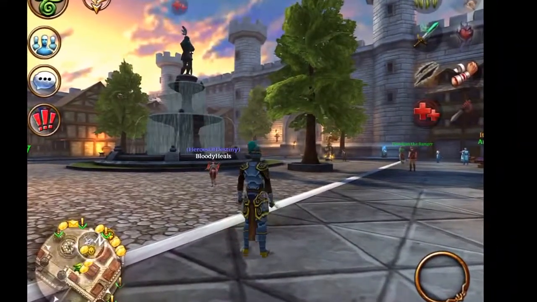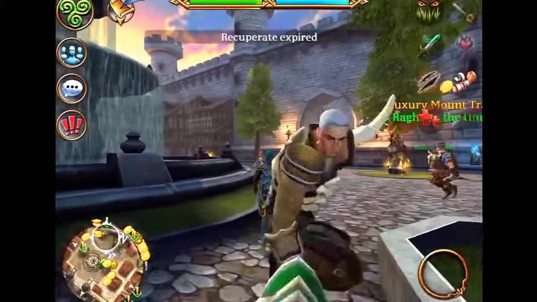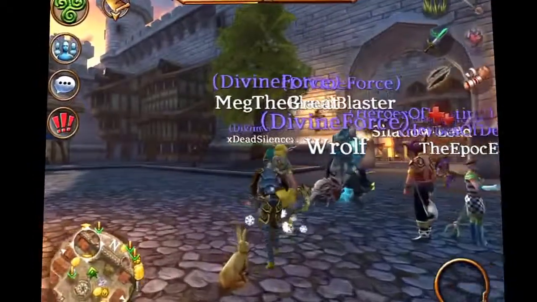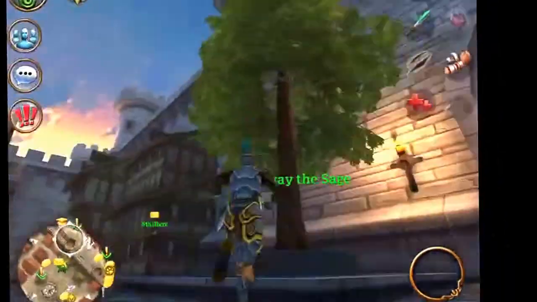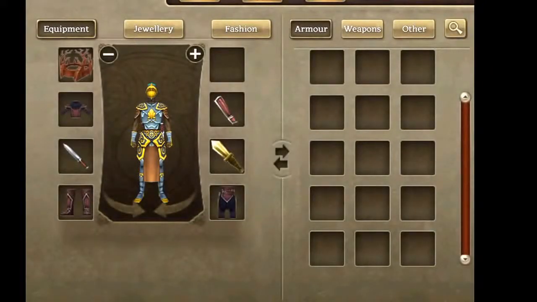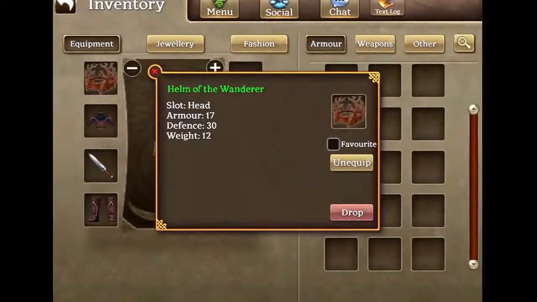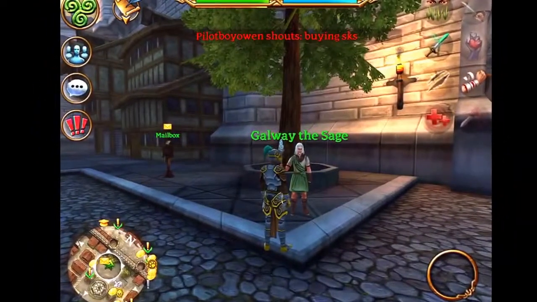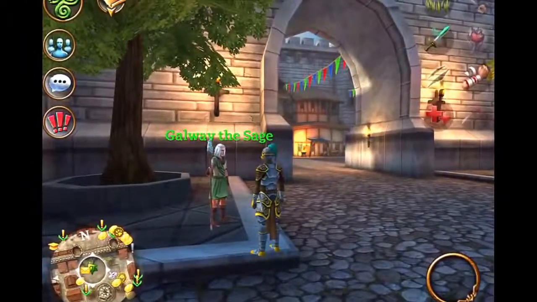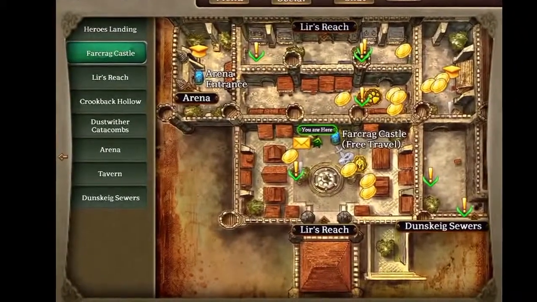Okay, so what we did in the last episode that I accidentally deleted was the chessman quest. He's not there right now because he's invisible. But we got the Helm of the Wanderer. It gives us 17 armor, 30 defense. In other words, we lost the film, but it's okay. All we did was go around collecting the pawns from different people. It was really easy, it really wasn't that hard, but it still makes me mad.